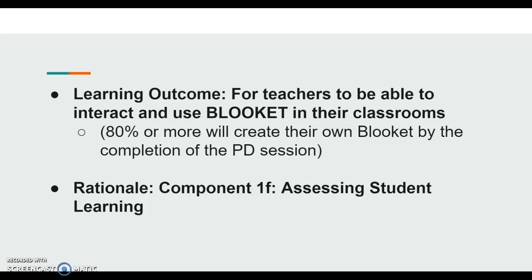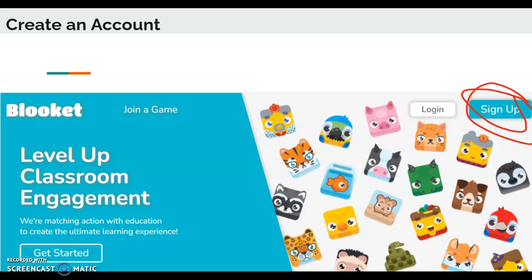Blooket is a very interactive way to assess students, and we are going to start by creating an account. I have posted this link in our Google Classroom page for our PD session. You can also sign up just by going to blooket.com. If you just wanted to use it once, you could just join the game that is being used. But for you in your teaching, I would like you to take this time to create an account.